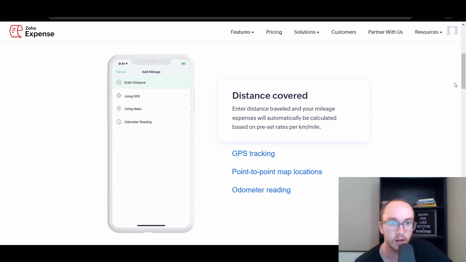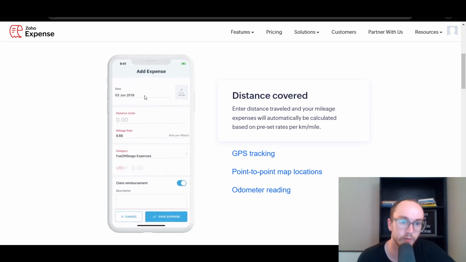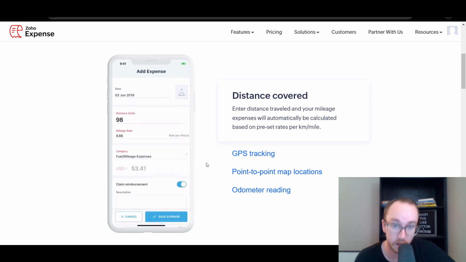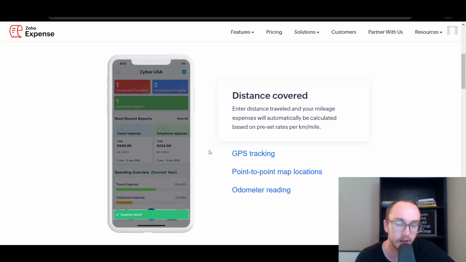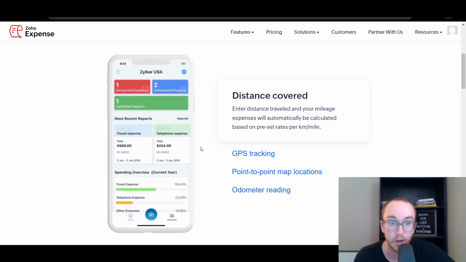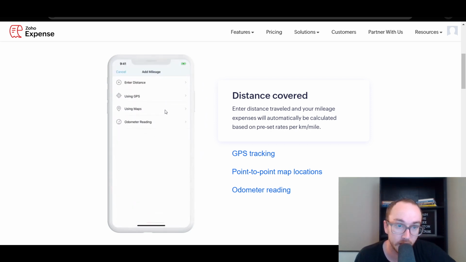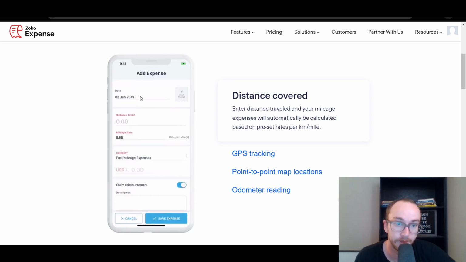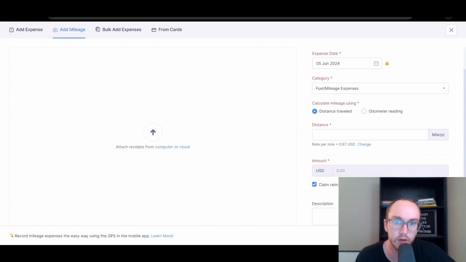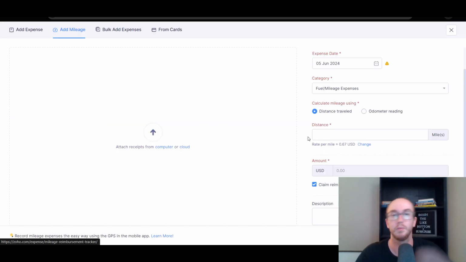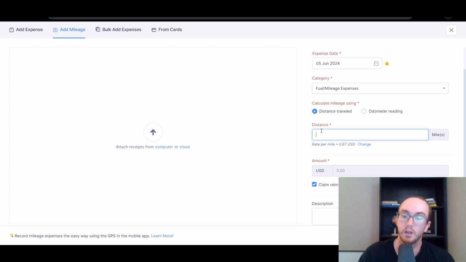As you can see here, you enter the distance. This is more like what I'm showing you here in the more manual option, but they do also have the way to do that automatically just through tracking on your GPS. So it will work off of mileage and using your GPS versus entering the distance. So you do have a couple options in terms of entering it, which I do like because it gives you a little bit more flexibility in terms of how you want to enter that mileage.